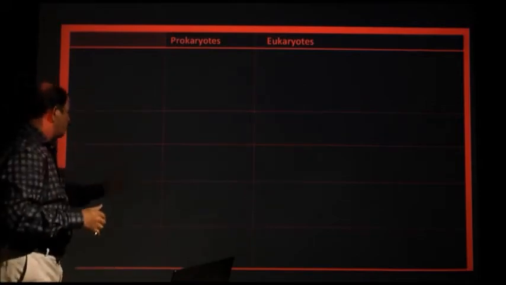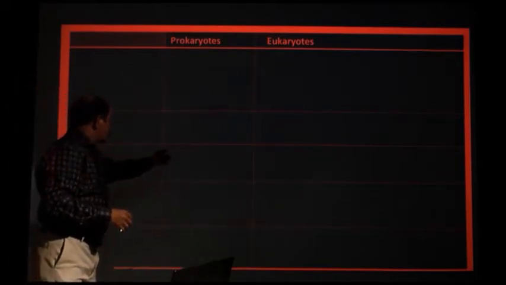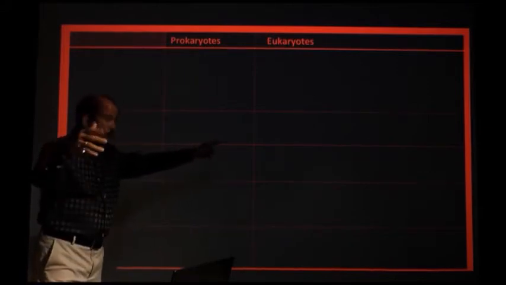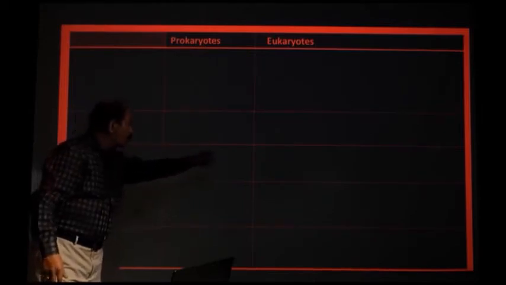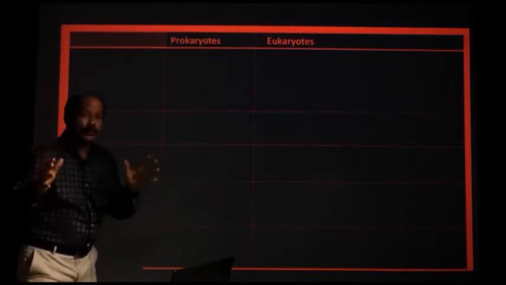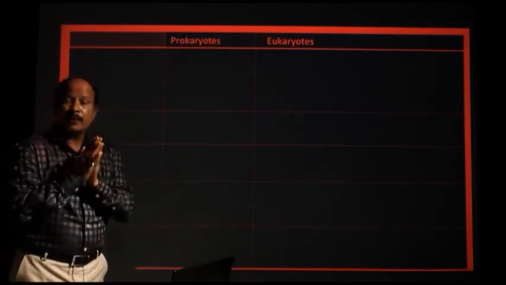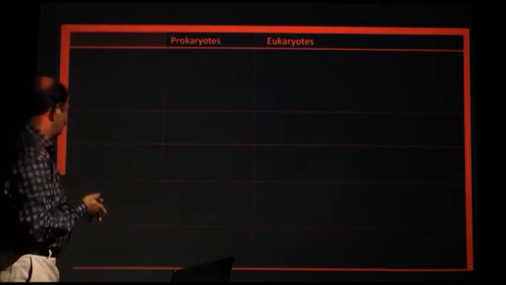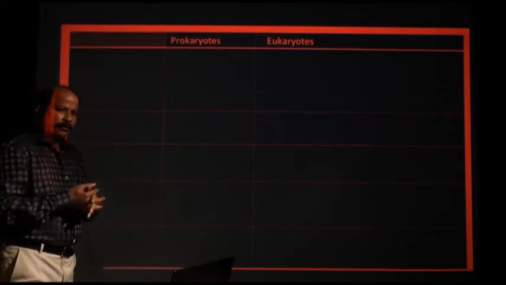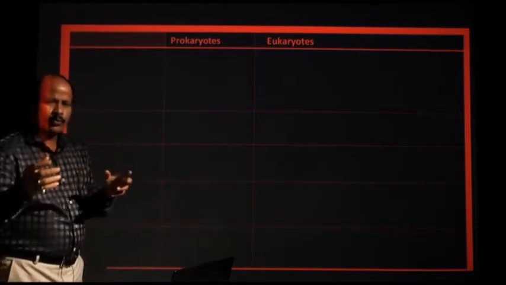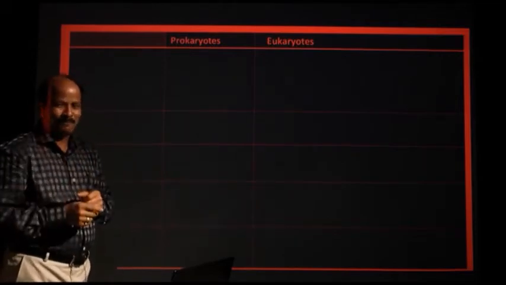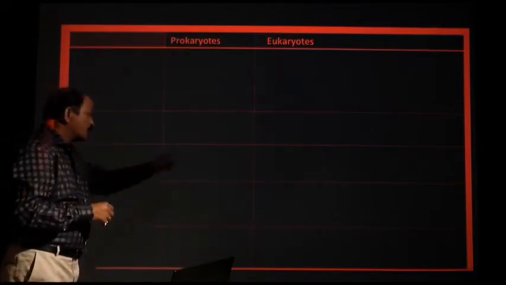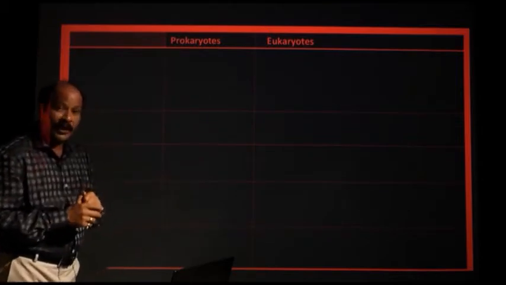So therefore this is double stranded circular DNA, single copy, and this is naked DNA, but in eukaryotes there are many DNAs representing many chromosomes, and this is DNA associated with histone proteins. This is a very big difference between prokaryotes and eukaryotes. About organelles, can you say which organelle is common to both? It is the ribosome. Ribosome is present in prokaryotes as well as eukaryotes, but they differ in size.